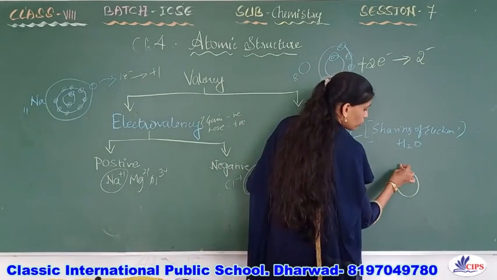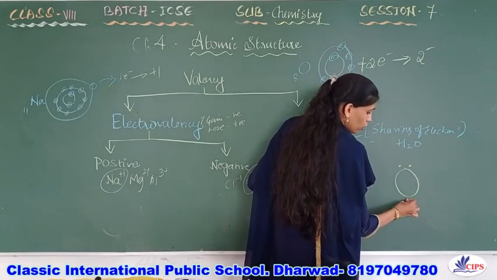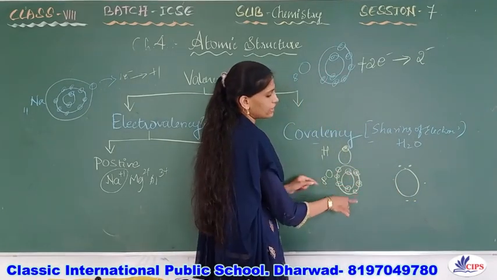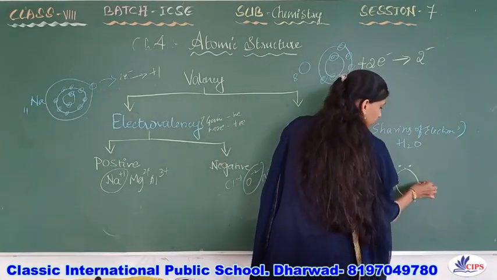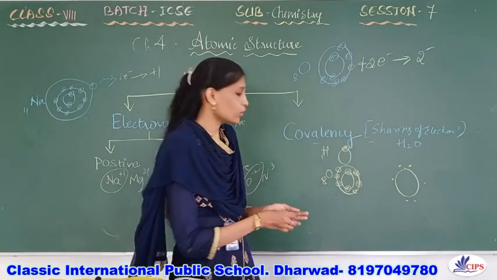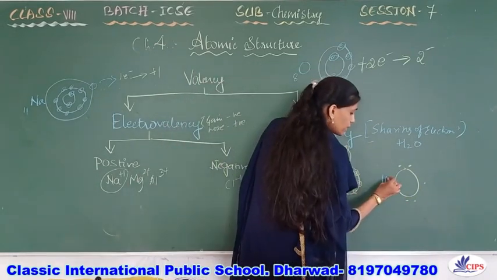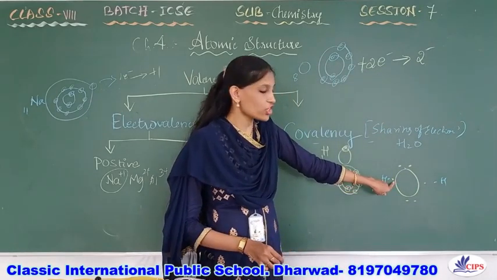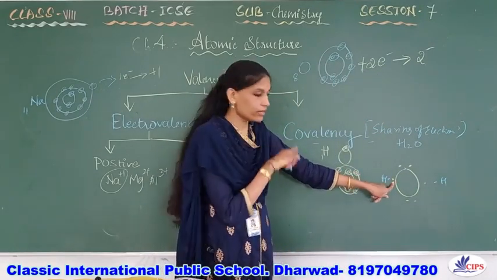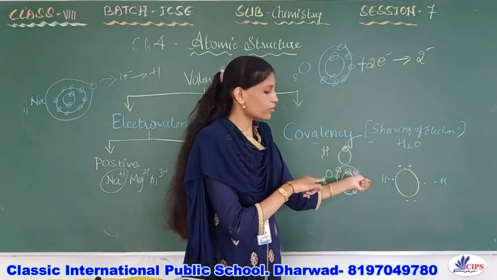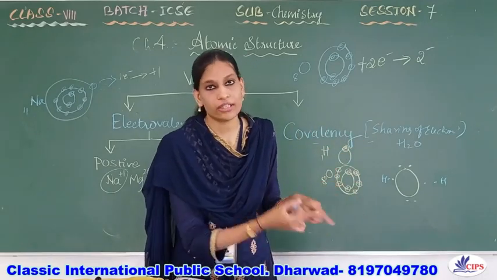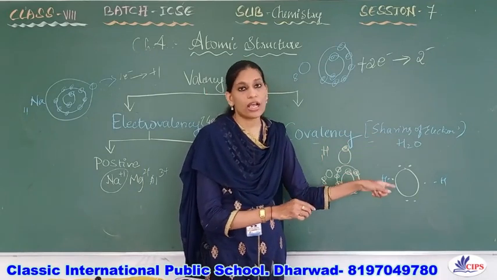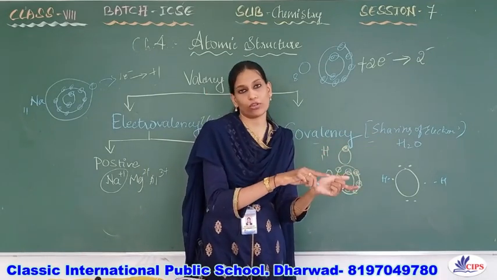So here, oxygen has 6 electrons in its outermost orbit, see, 1, 2, 3, 4, 5, 6. That is what I am representing here. Okay, now hydrogen has how many electrons? Hydrogen has one electron. If oxygen shares one electron with hydrogen, then this other hydrogen will share its one electron. Therefore, oxygen will get one electron from one hydrogen, and hydrogen also will get one electron to become stable.